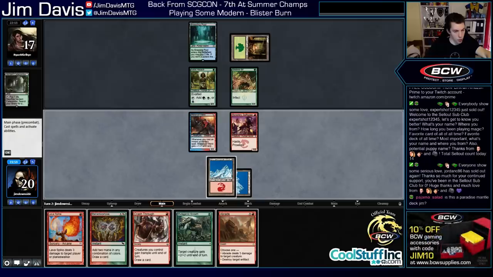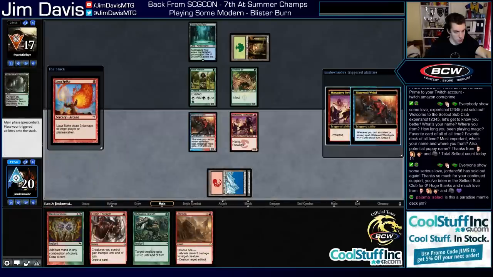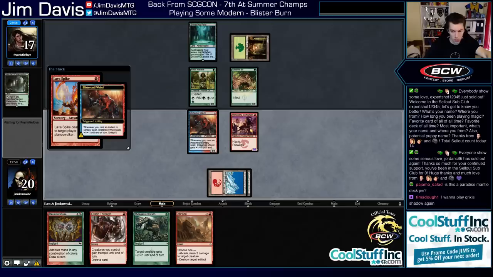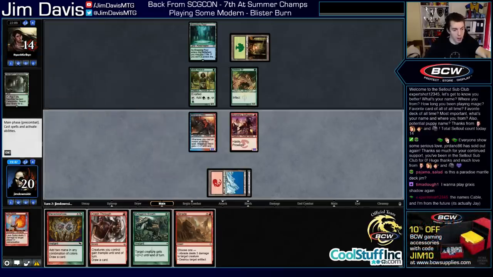Crash through. That's better next turn, I think. Let's just Lava Spike this turn. Paradise Mantle? No. This is a prowess creature.